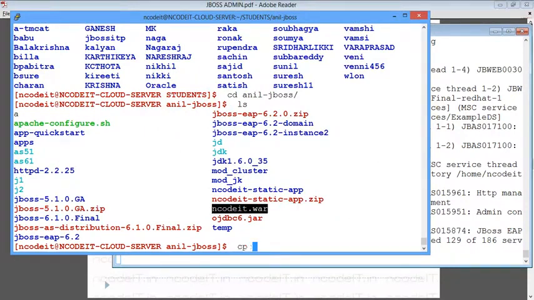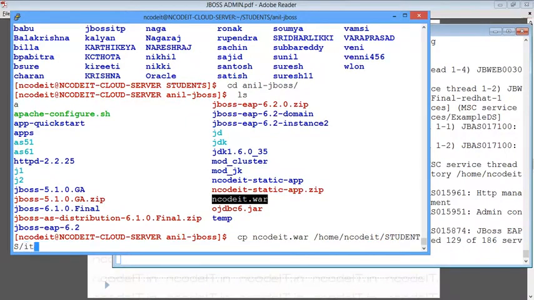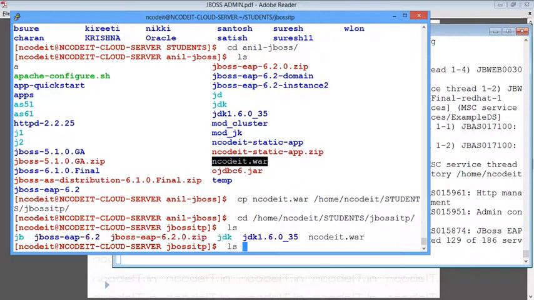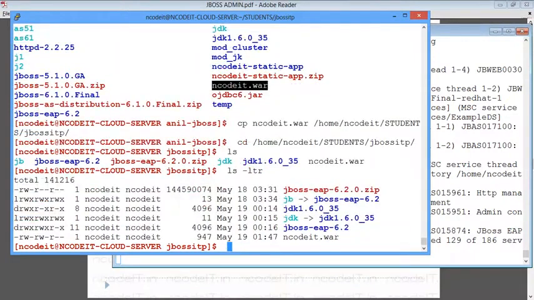Let me first copy this into our JBoss home, then we will copy it into the deployments directory. So we have our file here.